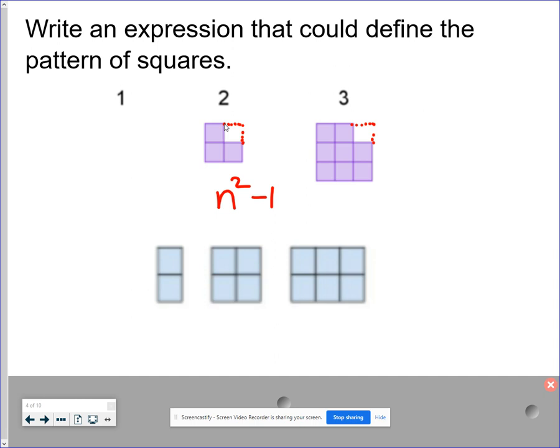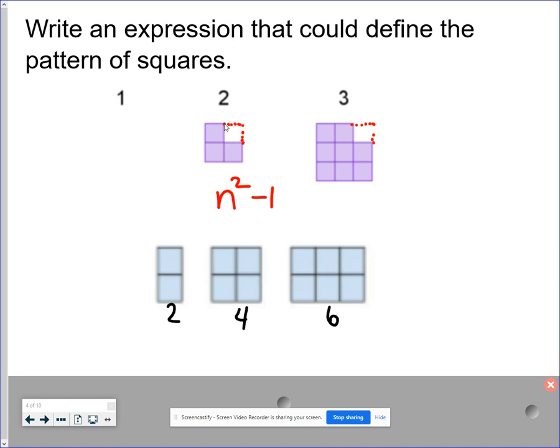If I look at this one, so this is step 1 has 2 squares. Step 2 has 4, and I know that you're seeing a square right there. Oh, but this one isn't a square. This is only 6, so it's not a 3 by 3 square.